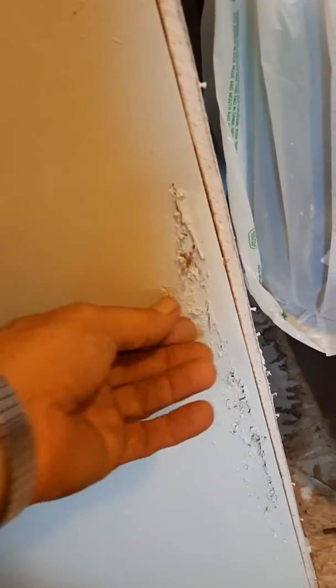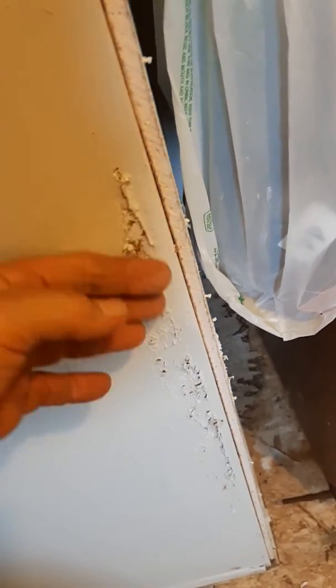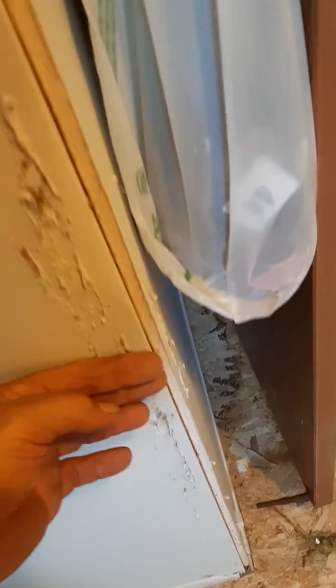redo it. See here you can see we painted over it, and you can see the sheetrock paper coming off. So now it's real rigid because the paint's on there, and we're going to sand that down real good, smooth it out, float it over, repaint, and it'll look good. It'll look like that hallway over there, which was really bad.